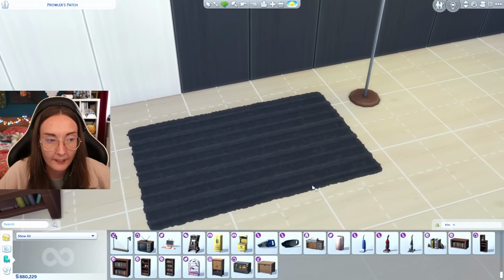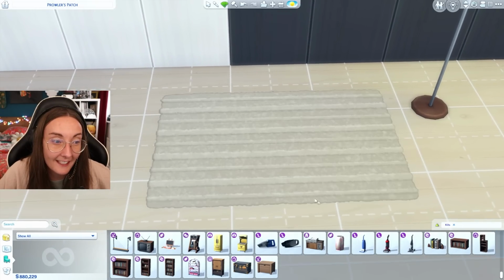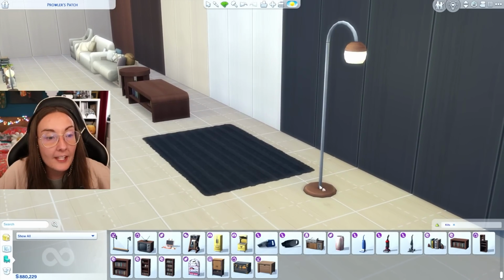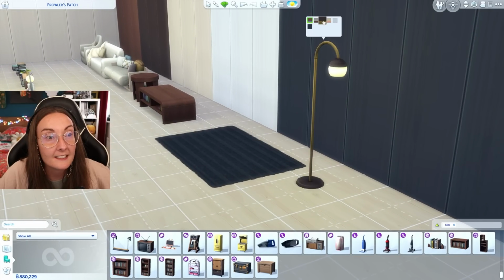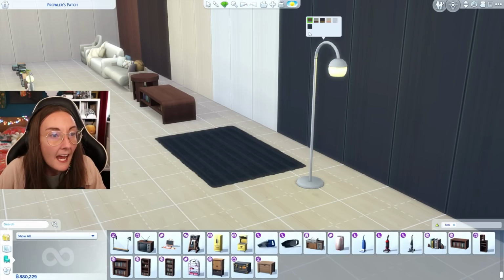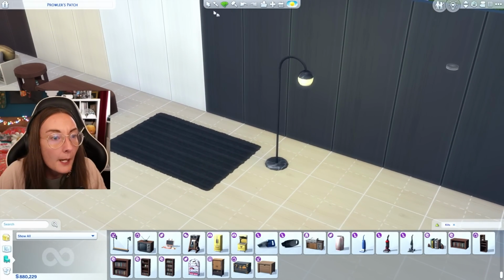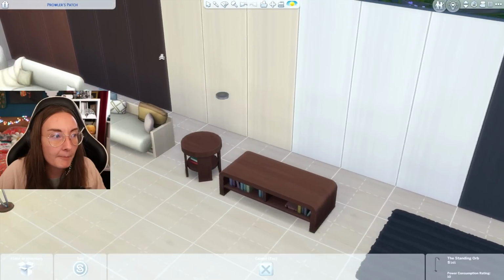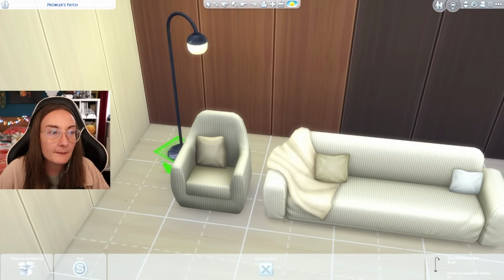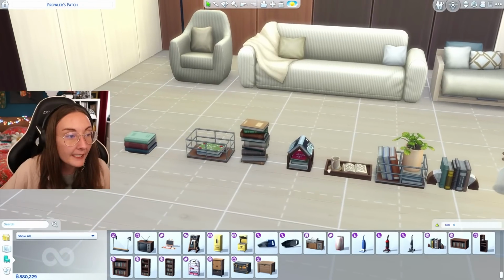We have this very boring rug. I also am questioning how this would feel underfoot and I don't like that this would feel so rigid under my feet. Then we have this lamp right here. I actually really like this lamp. I love having nooks in my houses, especially reading nooks, and I feel like this is the perfect sort of, ooh, love that marbled effect. But yeah, I feel as if this is the perfect lamp to put right near an armchair. Obviously this makes sense with it being a reading nook, overhead light to brighten up your pages. The lamp is a yes from me.